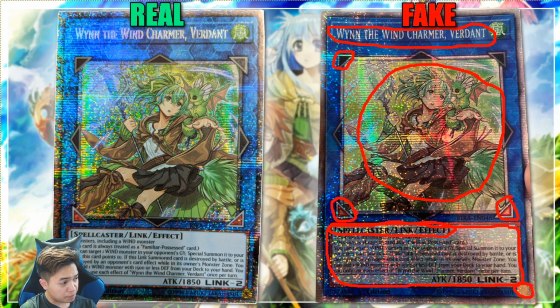I think it's been done before by some orica makers, but I've never seen it replicated to that degree. And I'm not gonna lie, this is the best. The one on the right is the best replica I've seen of any card in a very long time. And last but not least, just the front side. I'll get to the back side in a split second, okay? Is the edges of the card.